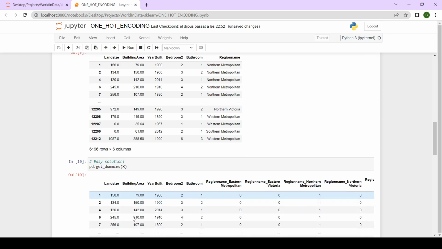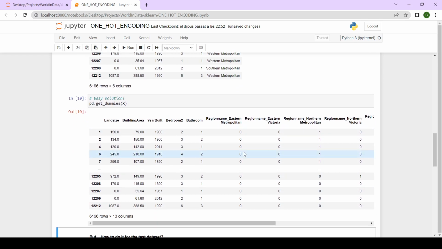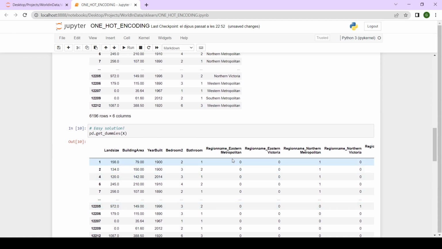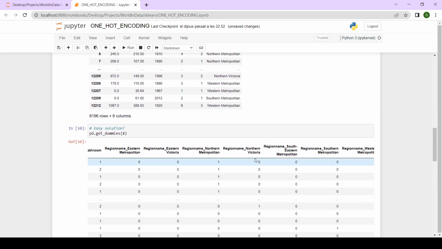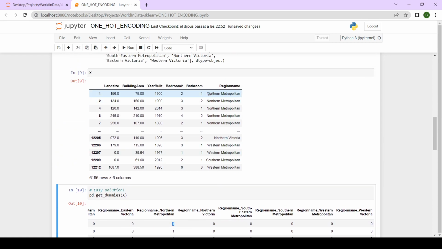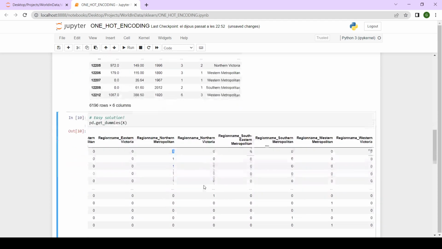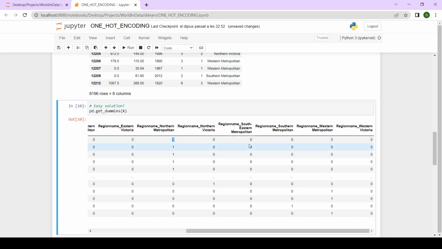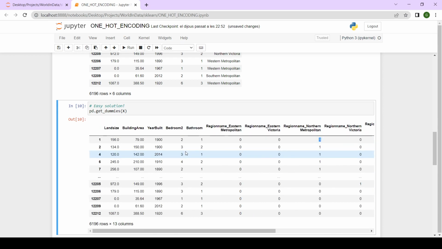So if you run that, we can see it really created what we are looking for. So we have these 8 new columns, one for each category, containing a 1 if it has that category. So you can see here that it matches Northern Metropolitan, and zeros in all the other columns. Okay, so this is a very easy approach to get one hot encoding, but it has its drawbacks.